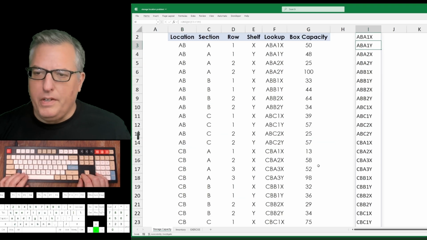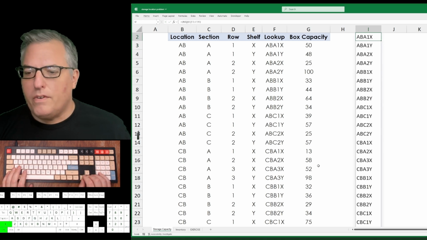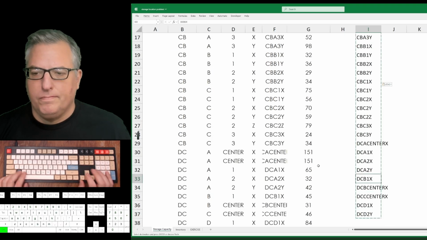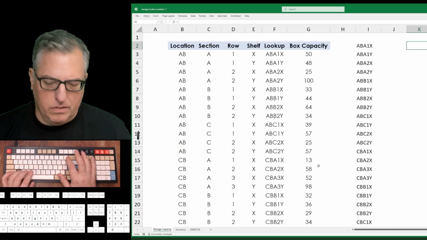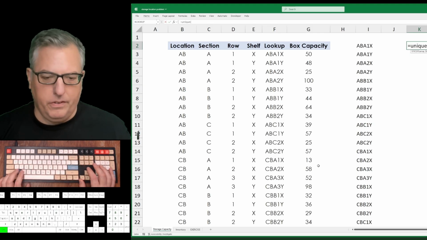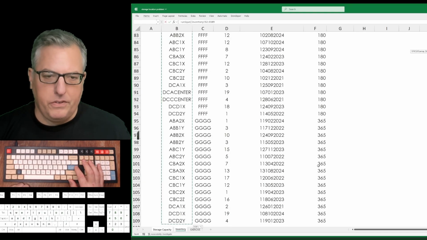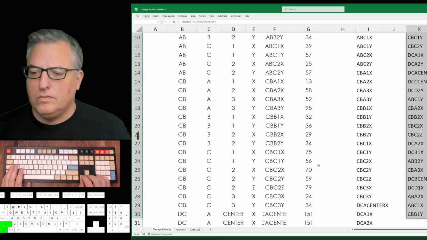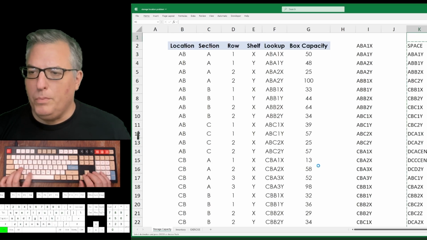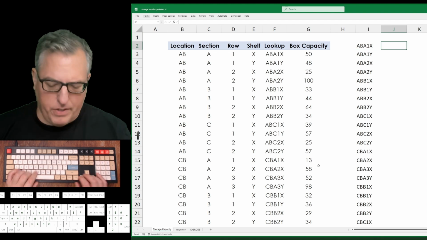So anyway, since I have this unique array formula, array meaning, if I type down here, I get a spill, right? I'd rather have it in individual cells. So I'm going to copy, paste special values right here. So what I'm going to do is put the spaces that have inventory next to this by first doing a unique formula, going over here, and getting unique space. Again, copy, paste special values. Maybe move this up one. So now I can do a lookup, even though they're side by side, right?